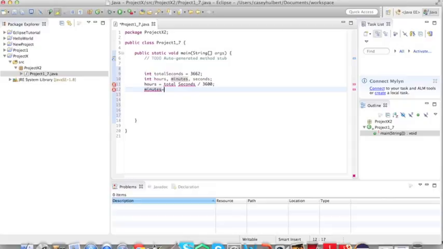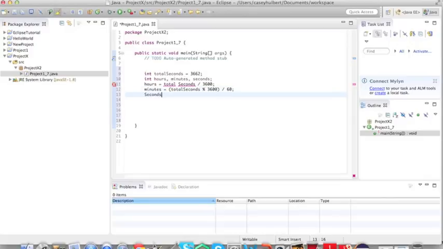The way we're going to get it is we need to get the total seconds modulus 3,600, and then we're going to divide this by 60 to get the amount of minutes there are left after we get the hours.